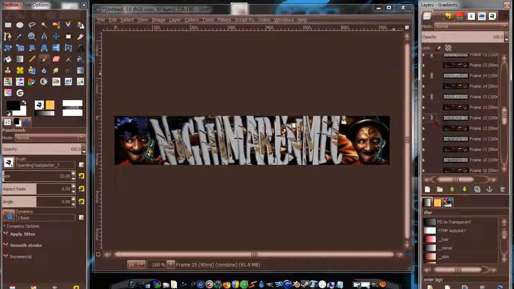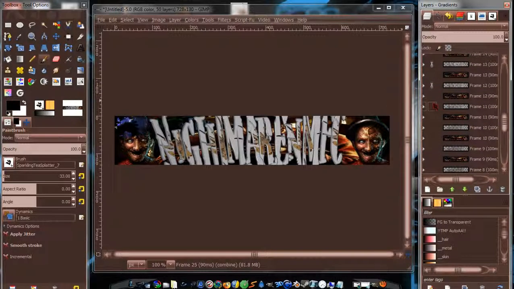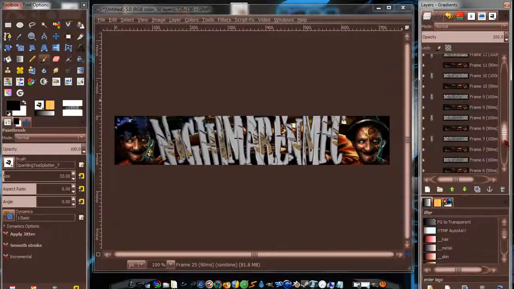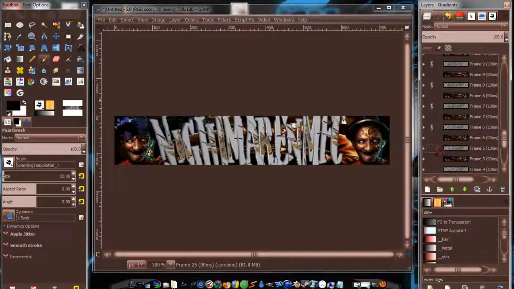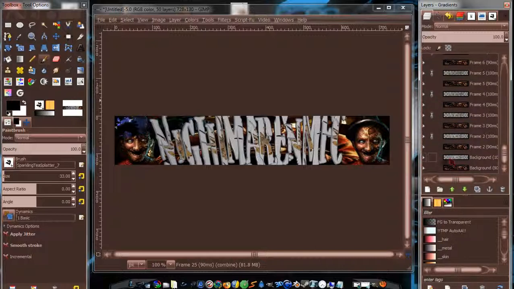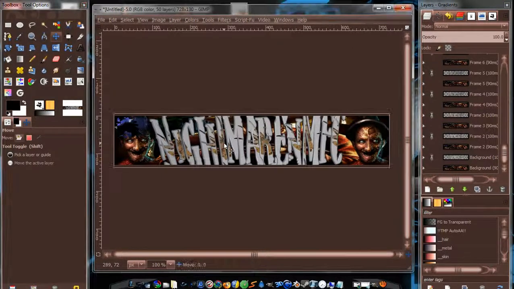That way, if you have to resize the layers or move them or anything like that, you'll want each and every layer to be linked, so you make the same changes to every layer in the whole thing.